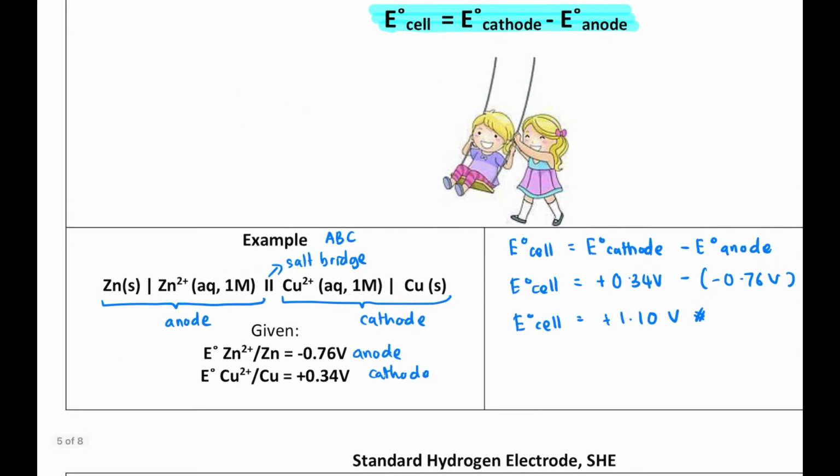Another thing yang saya nak bagi tahu kamu, ini cara saya ajar kamu untuk calculate E naught cell adalah by using this formula here, E naught cathode minus E naught anode. Tapi if you refer to lecturer lain punya notes, ataupun reference book online ke, then you will see there is another formula other than this one, and that formula cara dia lain sikit daripada saya punya cara, tapi sama je lah, both you will get the same answer. Cuma for this one, this formula is easier lah, because you ada formula, you ada value E naught, then you just need to substitute the value E naught into this formula. You don't have to alter the value, tak perlu ubah apa-apa.